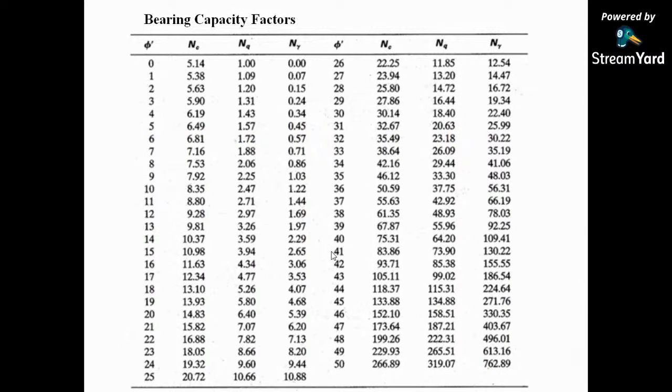So these are the bearing capacity factors. When you get the phi from the direct shear test, and C, then NC, NQ and N gamma are given by Vesic and Terzaghi for calculating the bearing capacity of the soil. From phi 0 to 50, the values for these bearing capacity factors are given, and you have to put the values in the given formula of QU and calculate the bearing capacity of the soil, which is used to design the footing of any column.